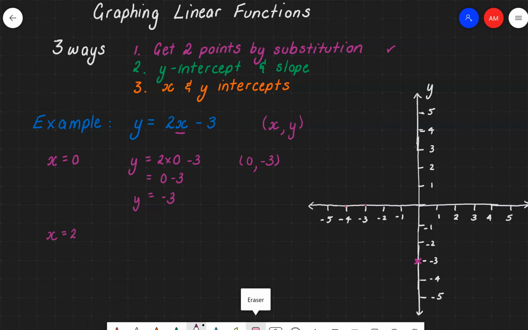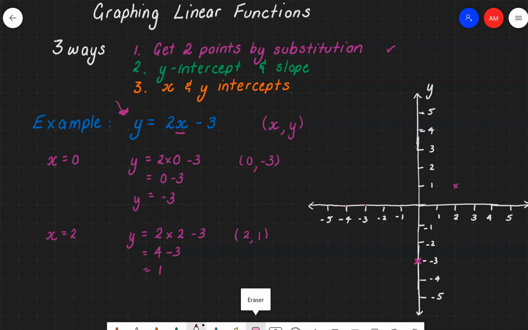So once again, we go back to our rule, our original equation, and that's telling me to get your y value, this means 2 times your x value, take 3. So this is going to be 2 times, what's our new x value? Our new x value is 2. Okay, take 3. And we go 2 times 2 is 4, take 3, and we get 1. So that now gives me the coordinate 2, 1. So I can come along here, that means I go across 2, I go up 1.